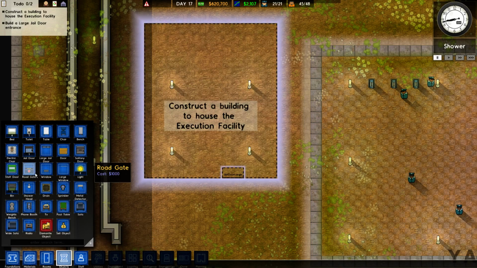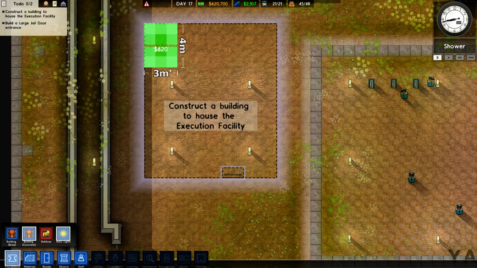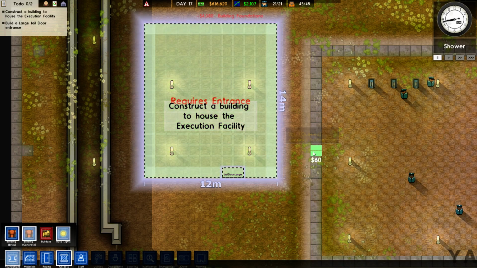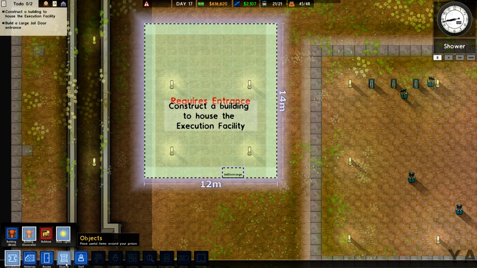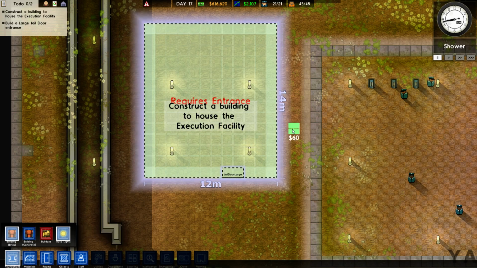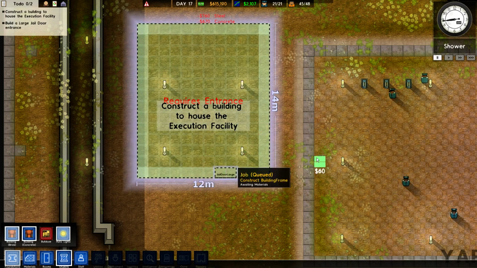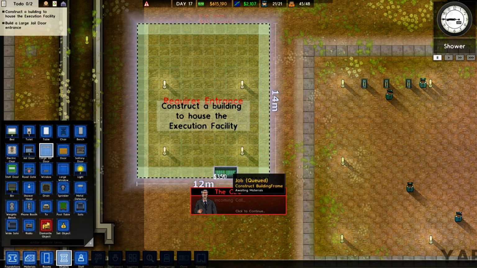Alright, let's get this going. Objects. This is the jail cell foundation. Let's do concrete. Construct a building to house the execution facility. Okay. Automatic light placement, that's pretty cool. Building brick, so we could have done it out of brick as well. Is this going? No, it's not. It's paused. Okay. And an entrance object. Large jail door. Here.